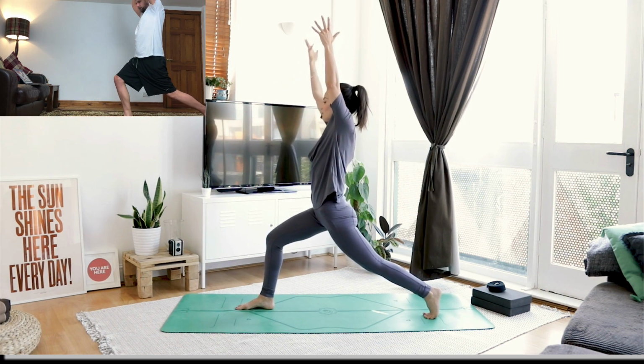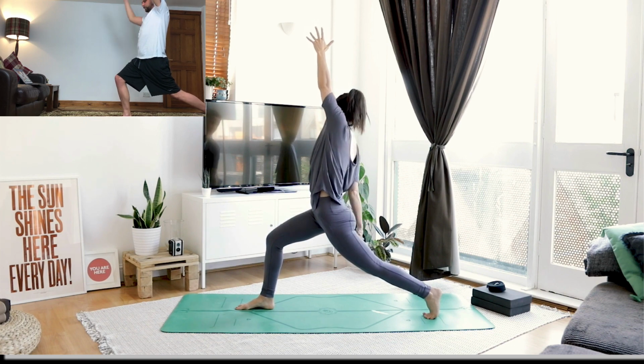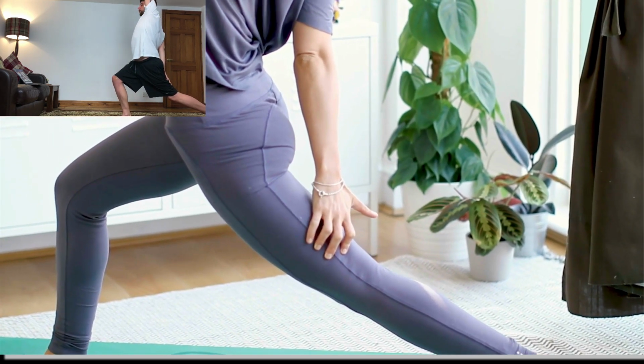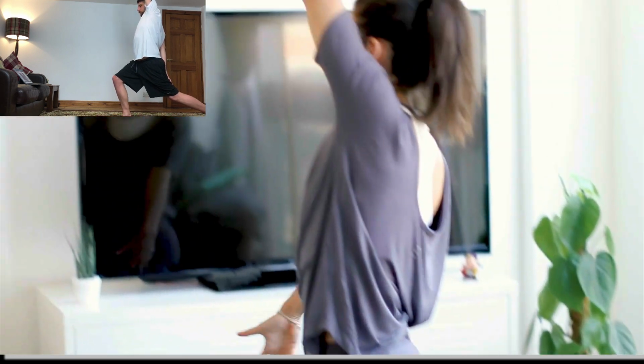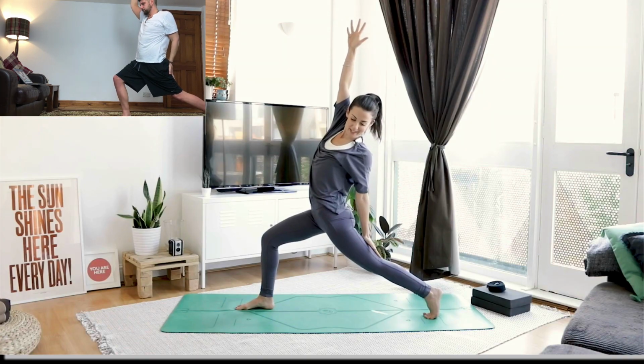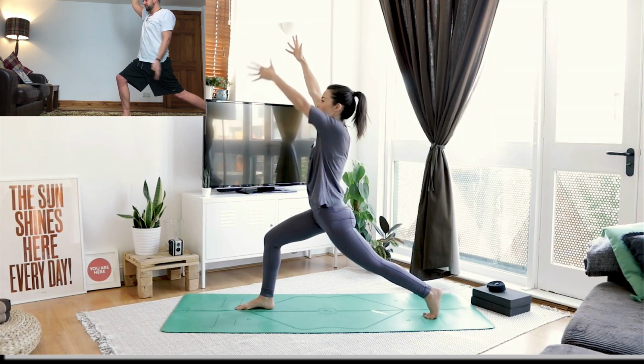As you exhale, bring your right hand to reach for that back thigh. Don't worry if it doesn't touch, but keep reaching up with that top hand. Nice. Inhale, reaching the right hand out. Exhale, left hand reaches, just like we did in that warm-up. Good. As you inhale, reaching both hands high.